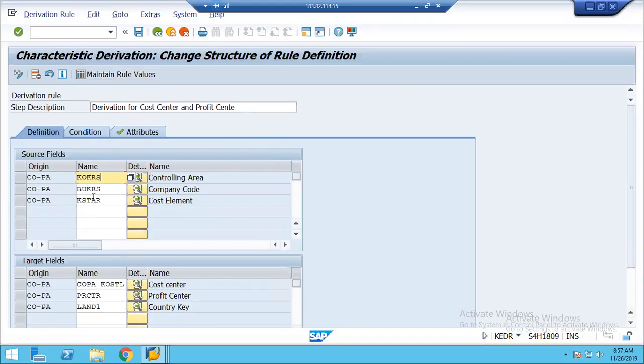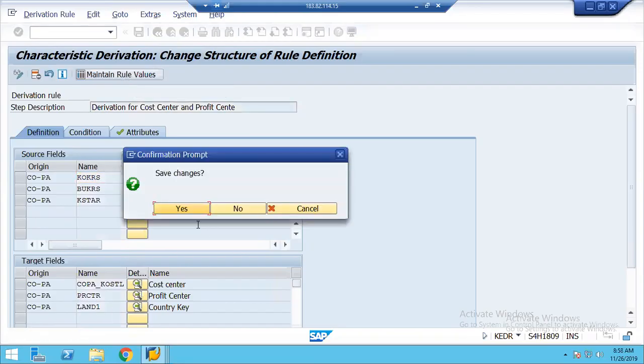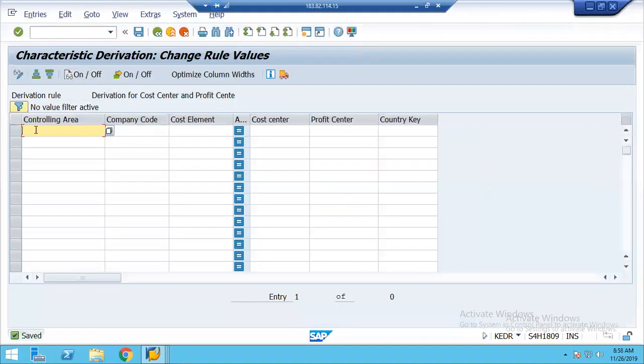So the values are not there, only fields are there here. We don't have value set. So those values are to be maintained here. Maintain rule values. Just select that, save it, and select it here. You have, see, controlling area, company code, cost element. In this, these three are getting updated.